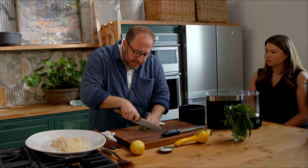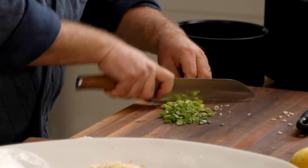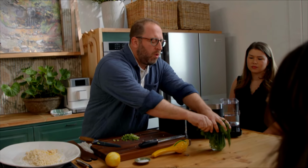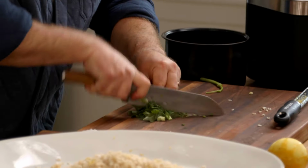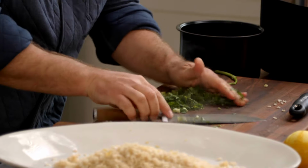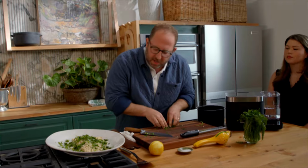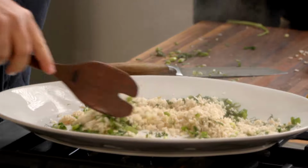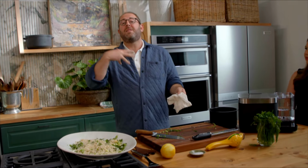And then I've got just any herbs you have lying around. So I've got some scallions here that we're gonna chop up. And then I've got some dill, mint, basil, whatever you have. If all you have is one of these, that's totally cool. If you have a ton of them, that's great too. But you just kind of rip them, and you're making this kind of quick rice salad. I had something like this in Vietnam one time, where at the very end you kind of toss all these herbs in there. The hot rice kind of wakes up all those herbs, and you're making this little quick bed.